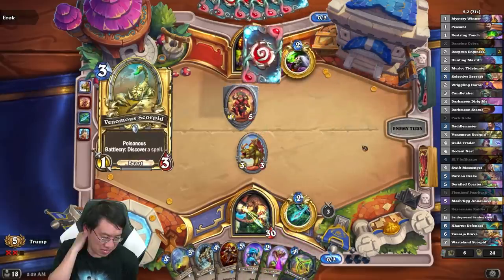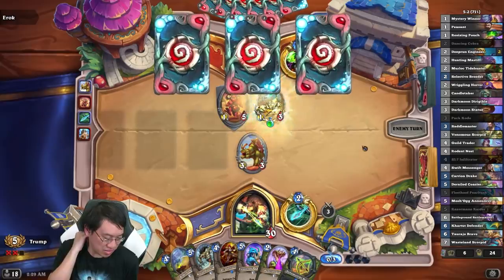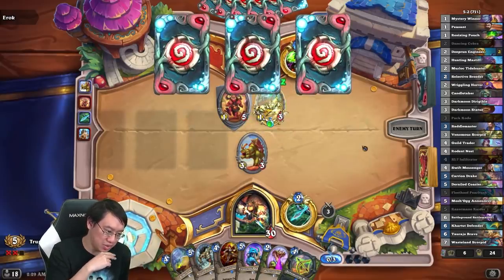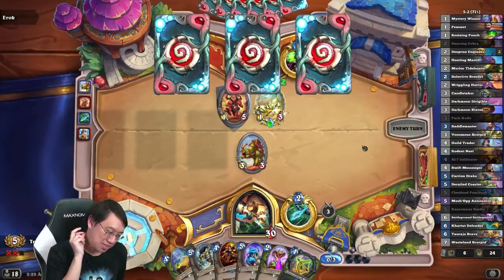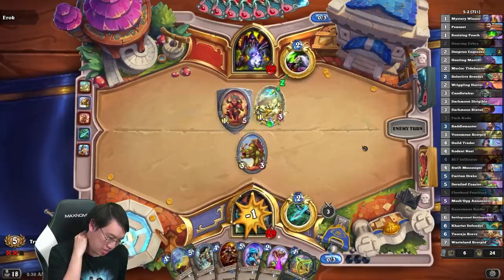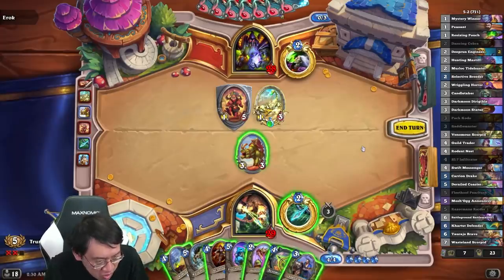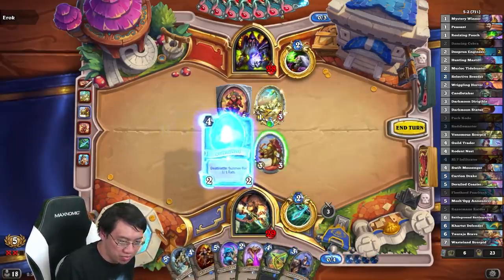Nice weapon. I don't feel the need to immediately kill that Scorpid. There's no rush, I think. No rush. Is that really the case? I could kill it right now on curve, very cleanly. But what if I played Rodent Nest? What's the worst that could happen? I think it would be fine.